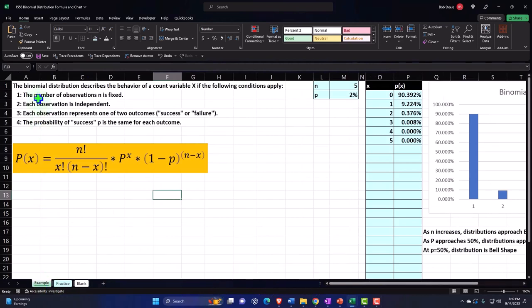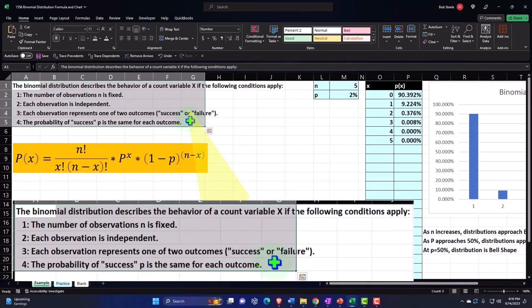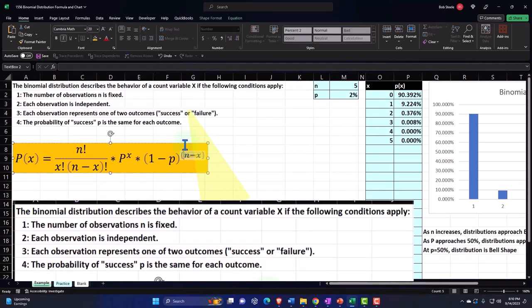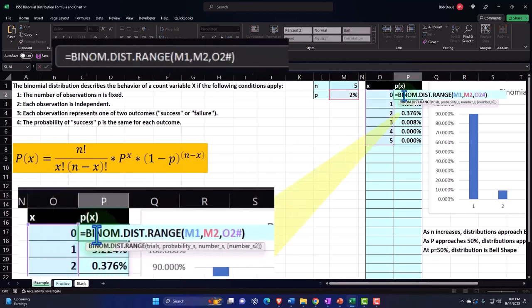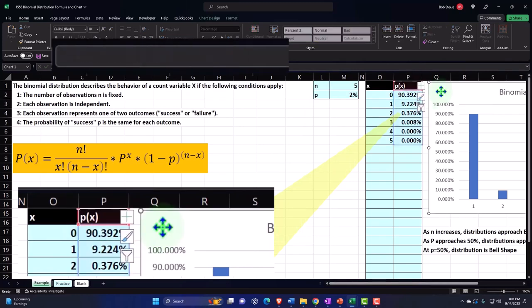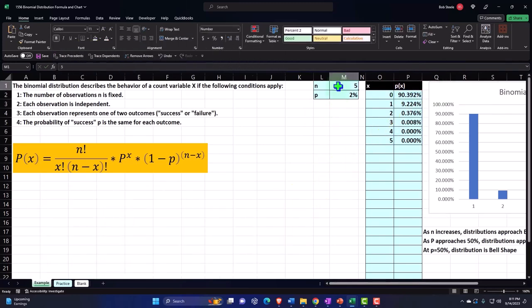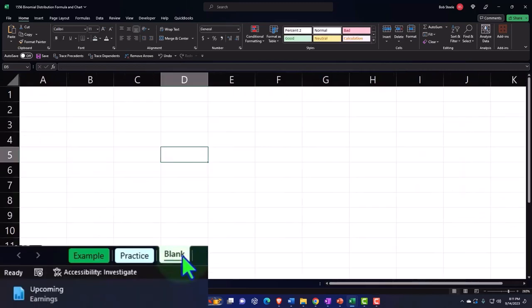We're going to be talking about a binomial distribution, thinking about the conditions that need to be met for it to be applicable. We'll put together the formula, and as we do so, try not to be too intimidated by it, because we're then going to think about the binomial distribution in more of an intuitive way and use functions within Excel, such as the BINOM.DIST and BINOM.DIST.RANGE, and we'll then create a chart that we can adjust as we adjust our conditions up top. So let's go to the blank tab and get started with it.